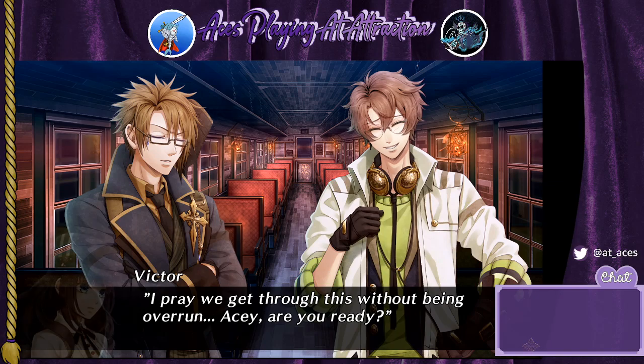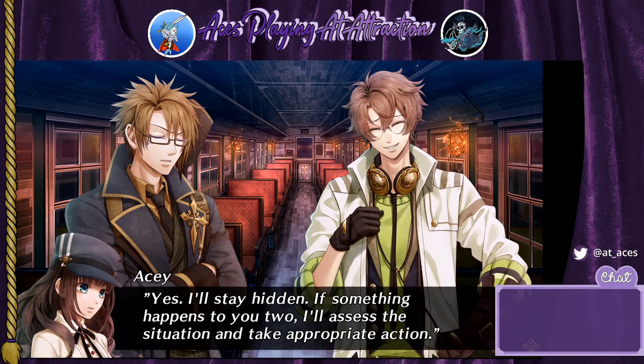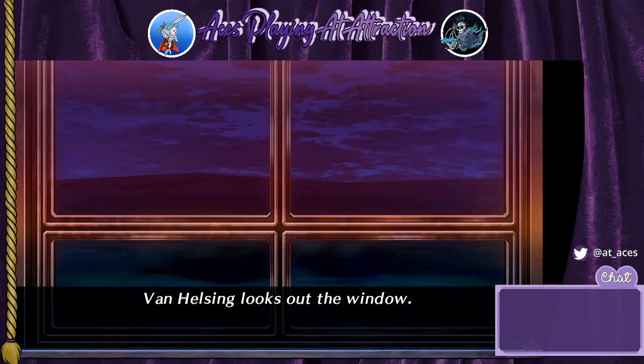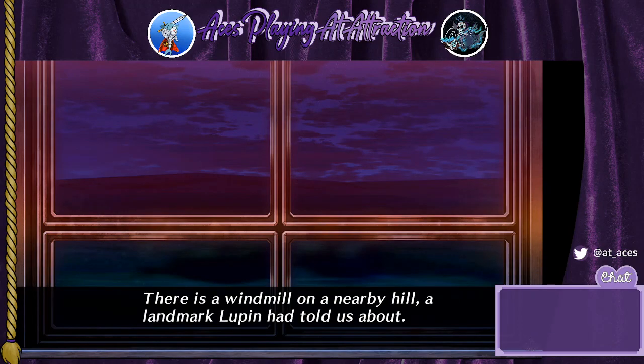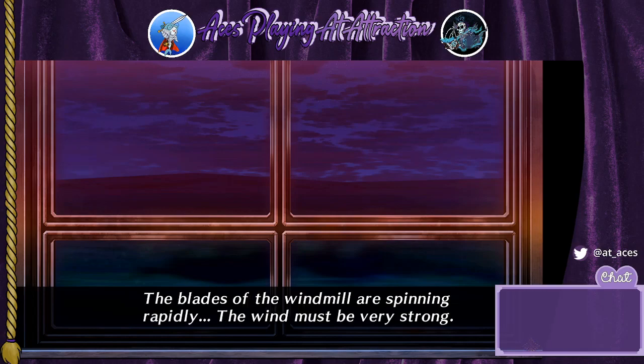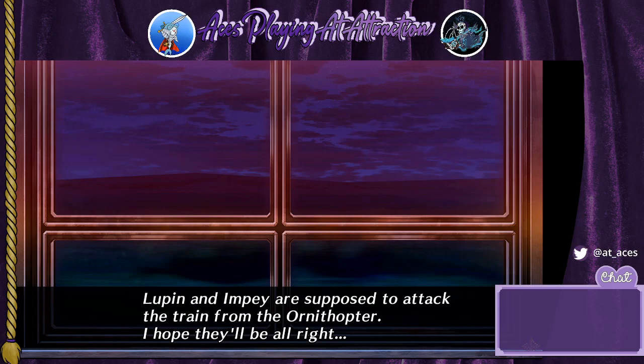AC, are you ready? Yes, I'll stay hidden. If something happens to you two, I'll assess the situation and take appropriate action. Good. Ideally, you won't have to do anything but watch. Van Helsing looks out the window. There is a windmill on a nearby hill, a landmark Lupin had told us about. When the windmill is out of sight, that's our cue to take action. The blades of the windmill are spinning rapidly. The wind must be very strong.